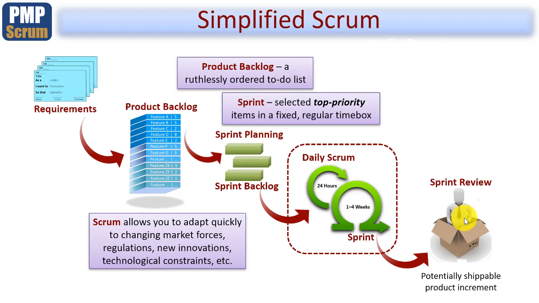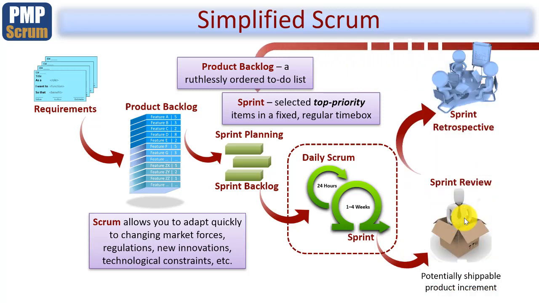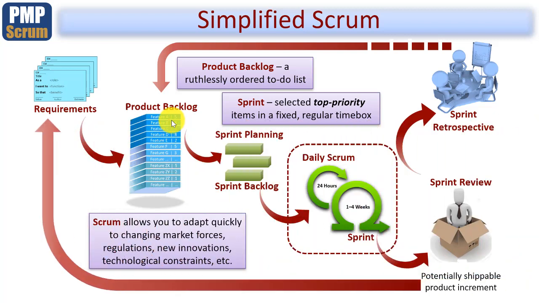There's one other meeting, of course, and it's called the sprint retrospective. What we're doing here is looking back on the sprint as a whole and the process involved, and this might include tools, individuals, any techniques we used and so on, and improving them and refining them, ready for the next sprint. So the sprint retrospective would look back at the features that we used, the features that are remaining, and so on. And what that does, it now allows us to go through for the next sprint, where the product owner would take the next set of requirements, create the ruthlessly ordered backlog, and the cycle continues.